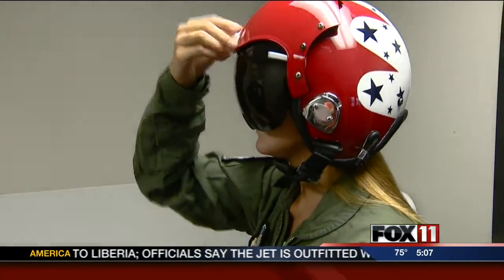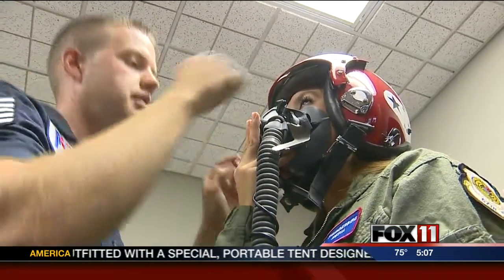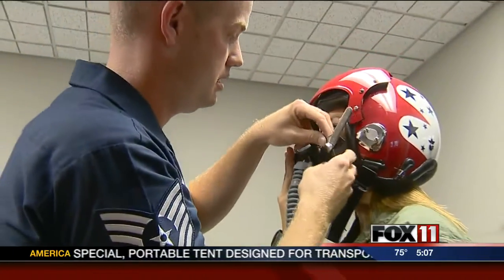Like learning the proper way to breathe when you're 17,000 feet in the air — start to hold, start to squeeze: 1,001, 1,002, 1,003. Then pull it down and tighten it back in place. Getting your helmet to fit just right, and making sure your mask is on nice and tight.